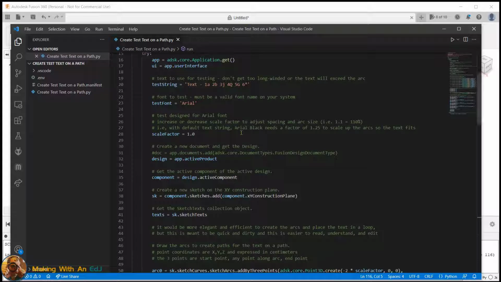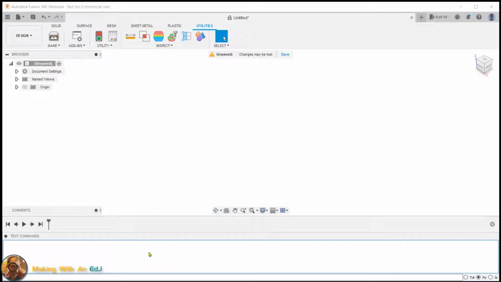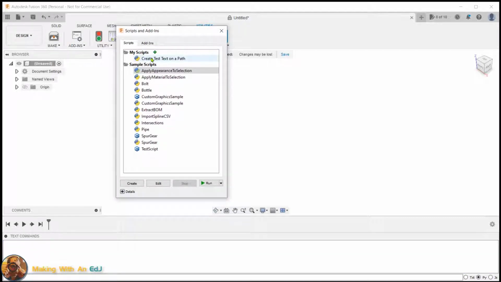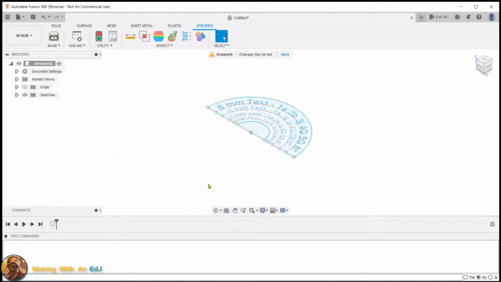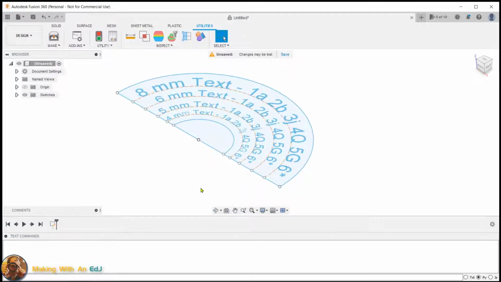So now that we've fixed our syntax errors and we go back, the other thing you can do in this window is right click to clear it, so we know we've fixed our errors. Now when we run the script, hopefully we won't have any more problems. And we didn't. So there's our script. It quickly ran and created our test text on a path, on 4 paths actually. So what the script does is it creates these multiple 3-point arcs. It identifies the inner ones as construction lines just to make it easier to extrude.